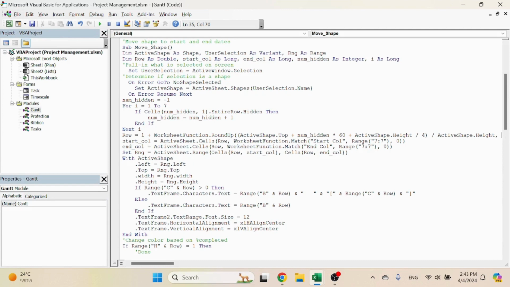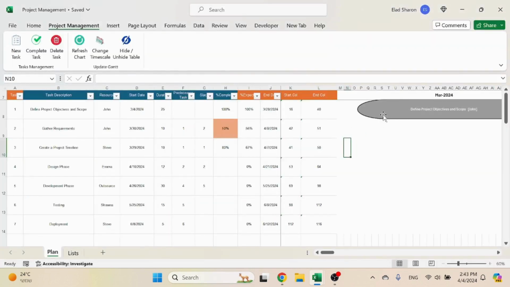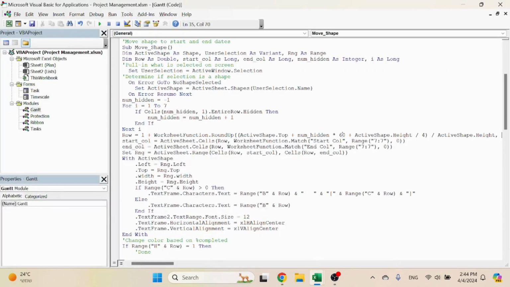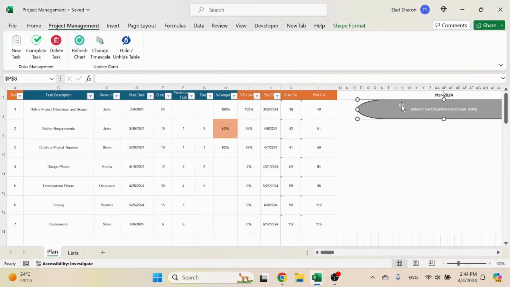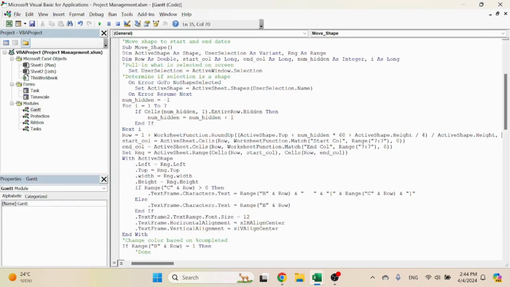For example, I want to understand that I'm in row 8 in this case. So row is the active shape top plus number hidden plus active shape. Basically, it's the location. The physical location is here, and that's going to give me row number 8. You just have to believe me.